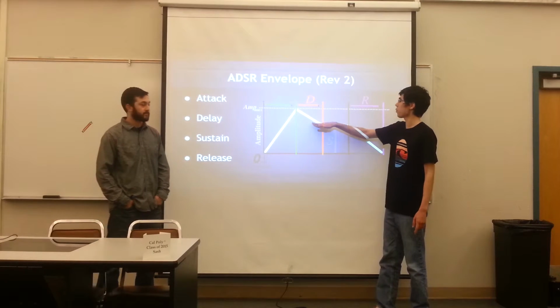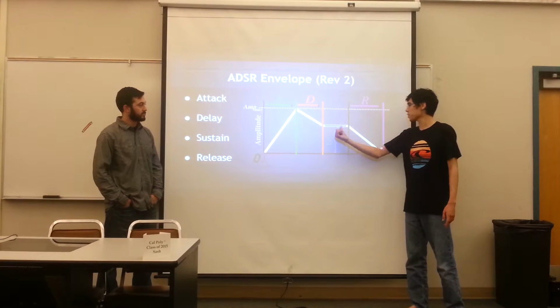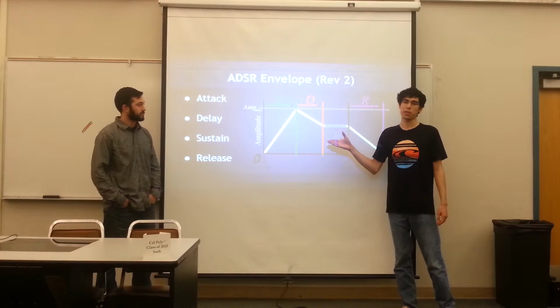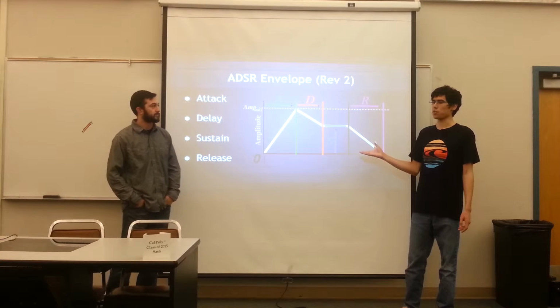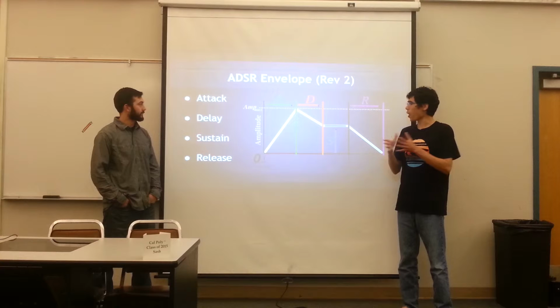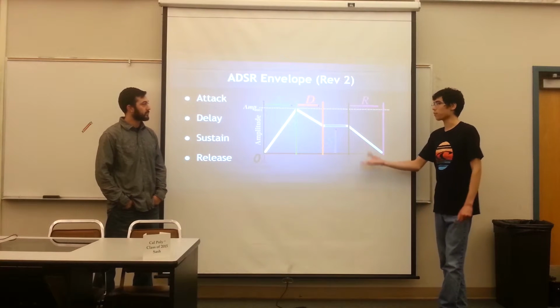It has a time to get up to what we call a sustained value, which is where it'll stay while it's holding. And then it is a time to release to 0. We would implement this using an operational transconductance amplifier, which is basically a fancy voltage-controlled current source, which we could then use to add 2 voltages together to create this sort of compound signal that we then spit out to our speaker. Again, this is all Rev 2.